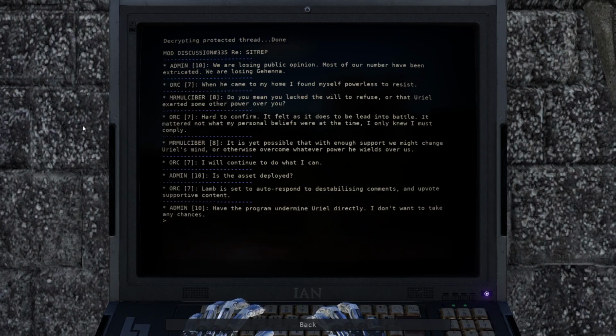I only knew I must comply. Mr. Malsaber said, it is yet possible that with enough support we might change Uriel's mind, or otherwise overcome whatever power he wields over us. Orc says, I will continue to do what I can. Admin, is the asset deployed? Orc, Lamb is set to auto-respond to destabilizing comments and upvote supportive content.